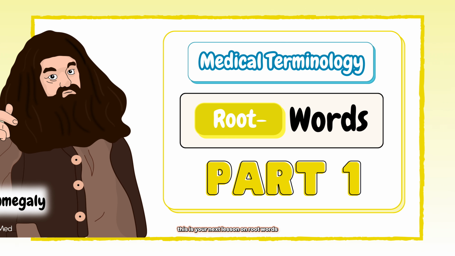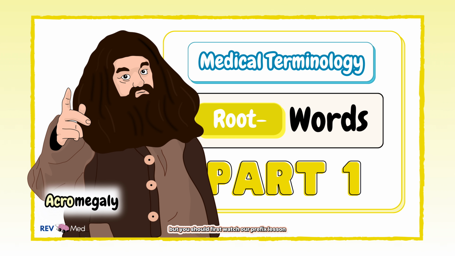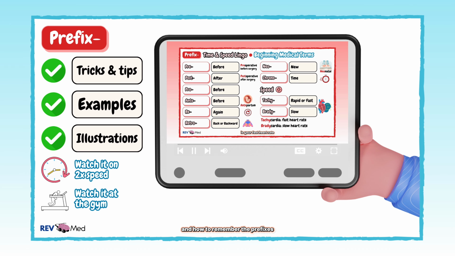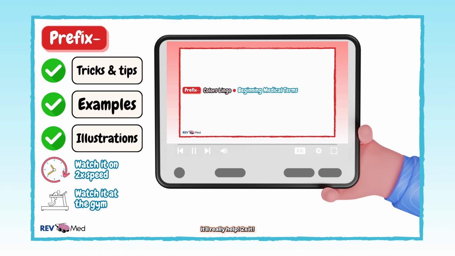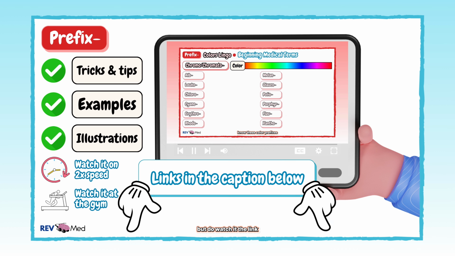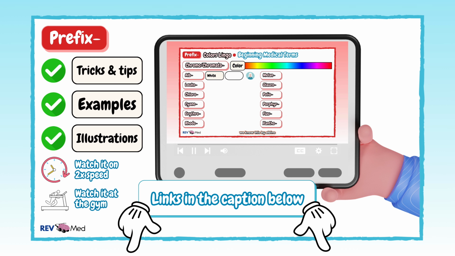This is your next lesson on root words, but you should first watch our prefix lesson. We served up tricks, examples, and illustrations and how to remember the prefixes. It'll really help. 2x it, watch it at the gym, do whatever, but do watch it. The link to those videos can be found in the caption below.